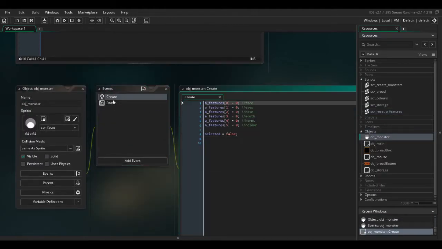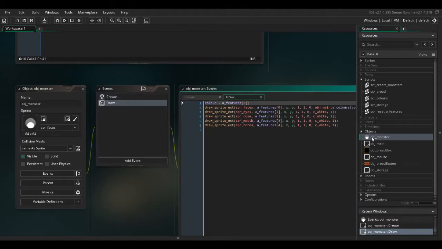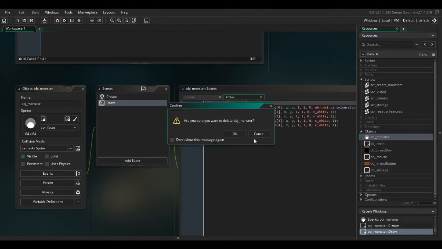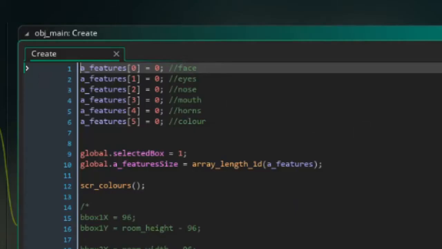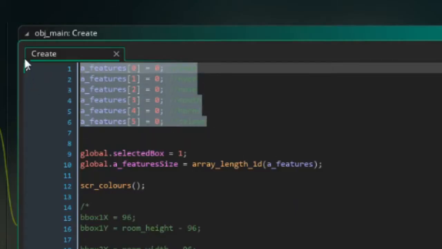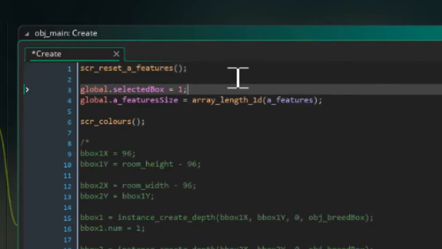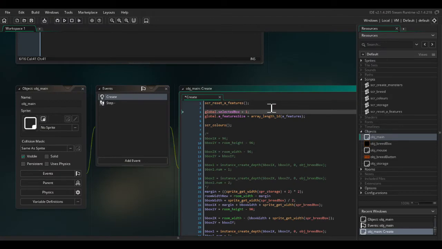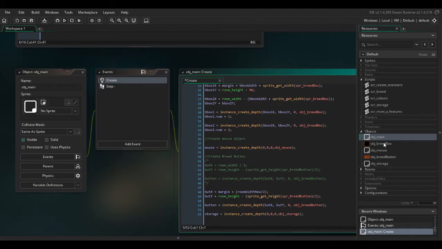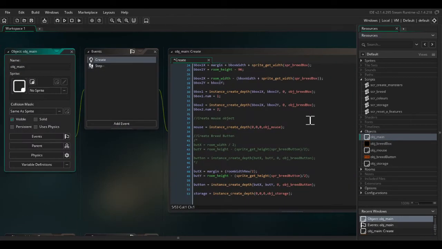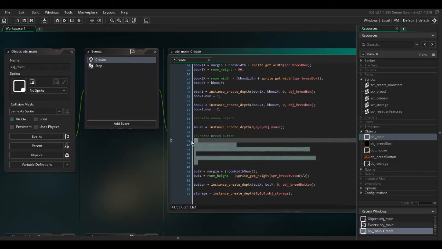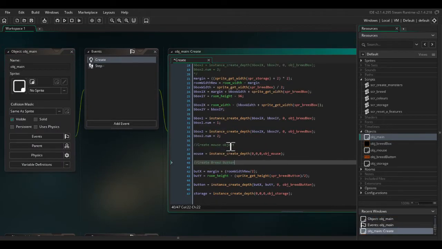OBJ monster, we're just going to delete it because we don't need it anymore. OBJ main, change this. Let's get rid of the comments as well that we don't need.